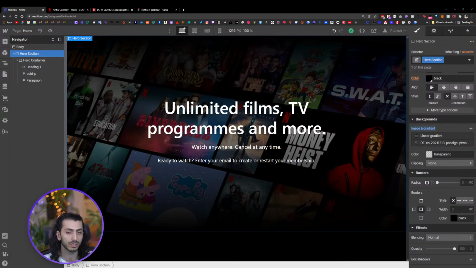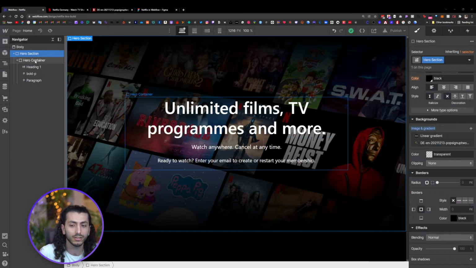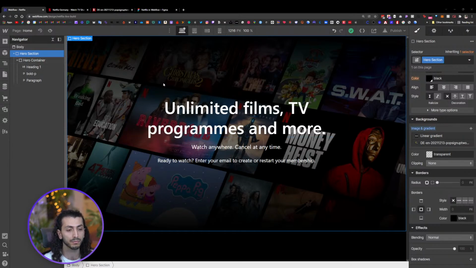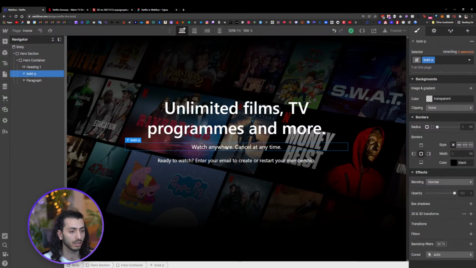You need to already feel comfortable with the navigator inside of Webflow, being comfortable in general with Webflow, and then start using it. Otherwise, it might feel a bit too difficult to start with that.